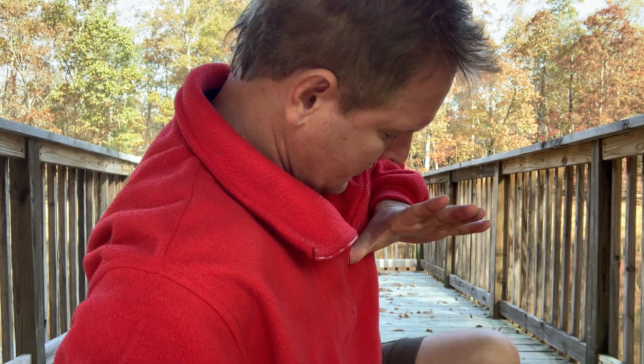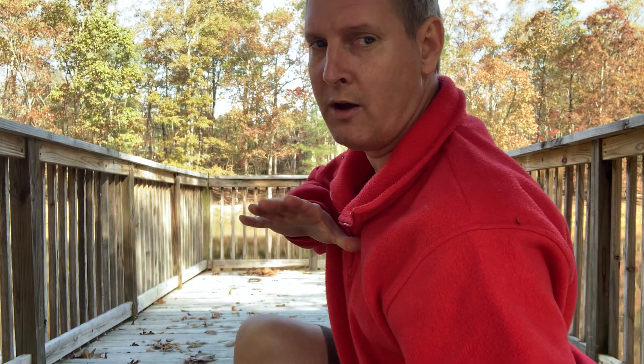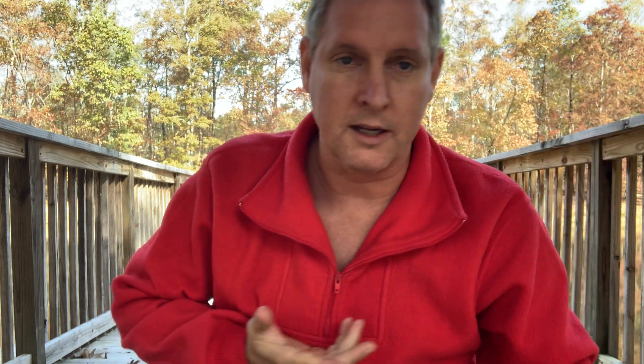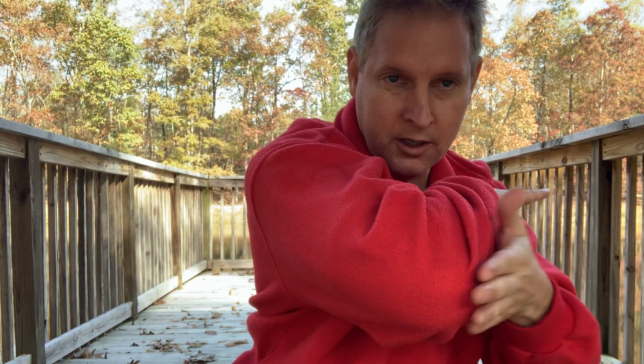So when you do this, you'll have a distance here — there's only a distance of one thumb. It's not out here, not here, it's right there. You're relaxed. Come in — this is one way, one method. And then you cover this, and then you're pulling this back with your body. It comes up, and then it comes down here.